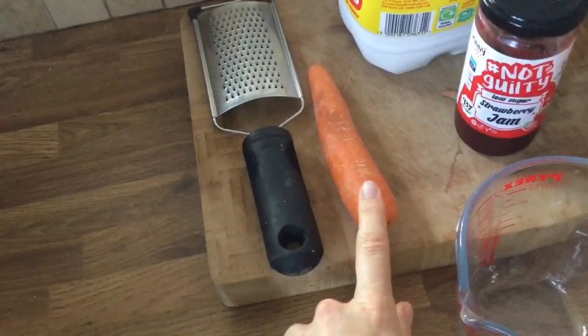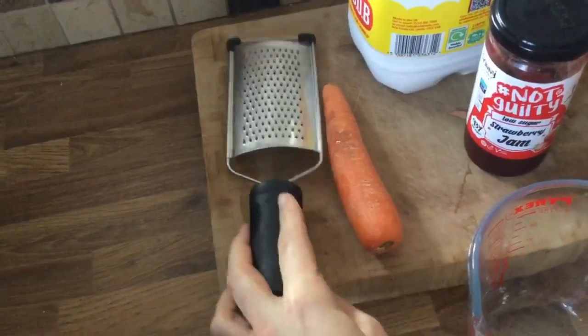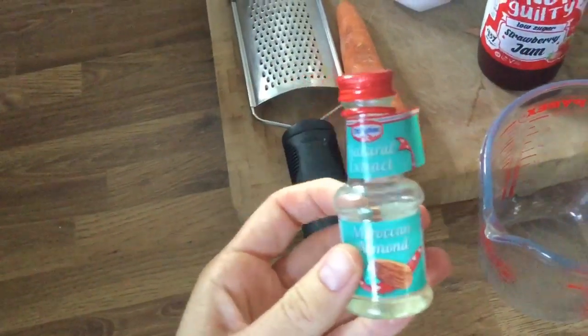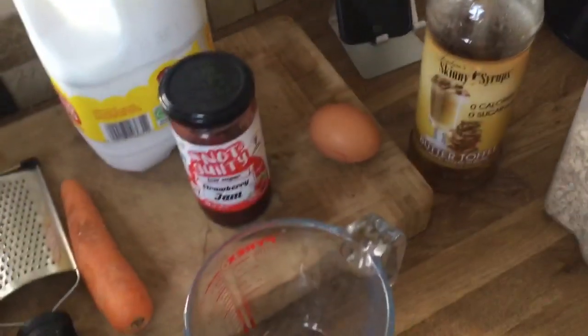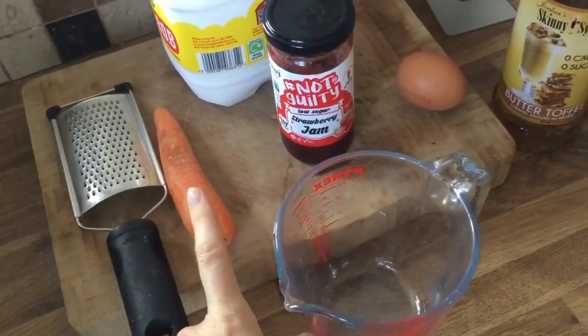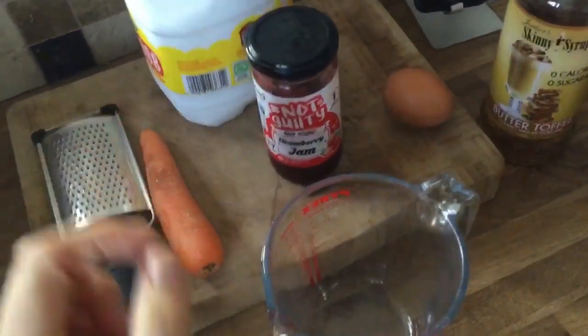And then we need a carrot, peeled and grated finely with a grater. And I'm also going to use some almond essence to give it a bit of a Bakewell tart flavour. And also you might want to add some sweetener or skinny syrup. So the first thing I'm going to do is grate the carrot, weigh all the other ingredients and mix everything together apart from the jam.